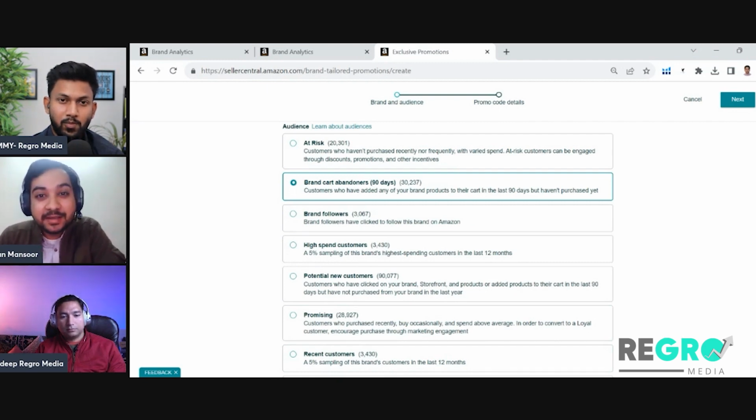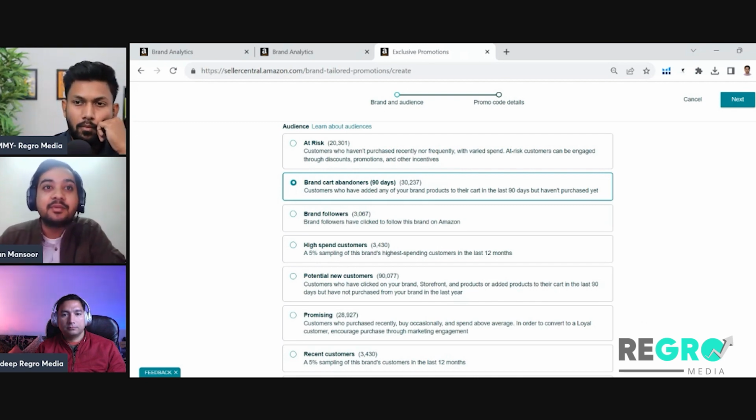These are something that you are missing straight away. In every brand, if these options are available to you, this is the first thing that you should be doing. Give coupons. If you don't want to give that much, just give a 10% coupon, right? That is the bare minimum. 10% doesn't hurt you that much.